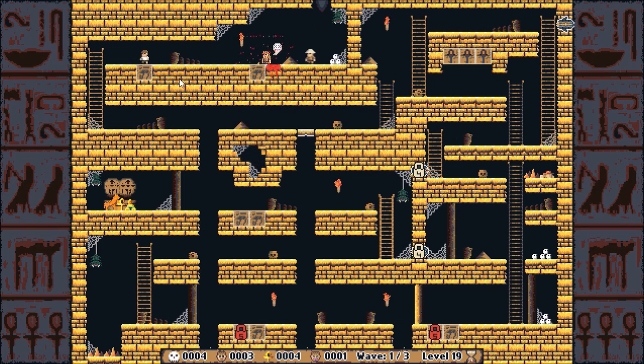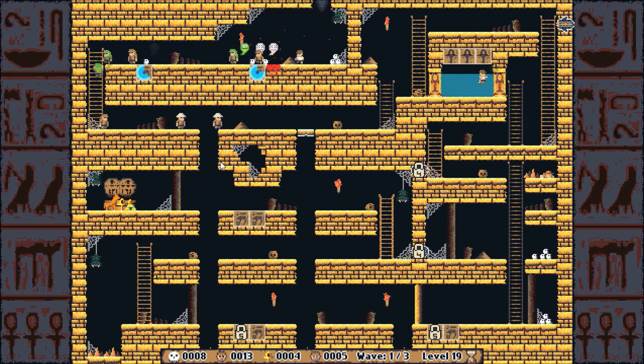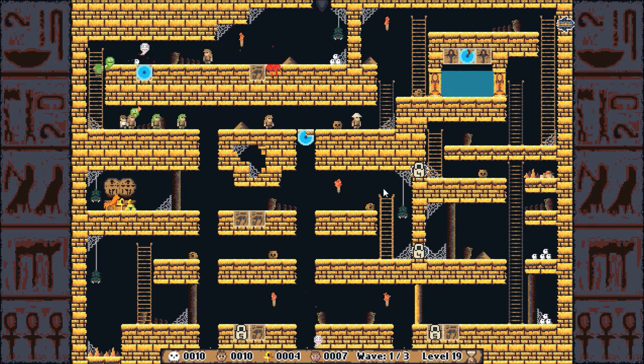I'll unlock it properly and let it go and drown a few people, and you'll see with, I could say, satisfaction as these little Indiana Joneses get drowned. There we go, let's just do one for now. It fills up and acts as a barrier, so the guys that hit the wall have to take the stairs, and you can finish them off with the weapons that stand in its way, which is pretty cool.